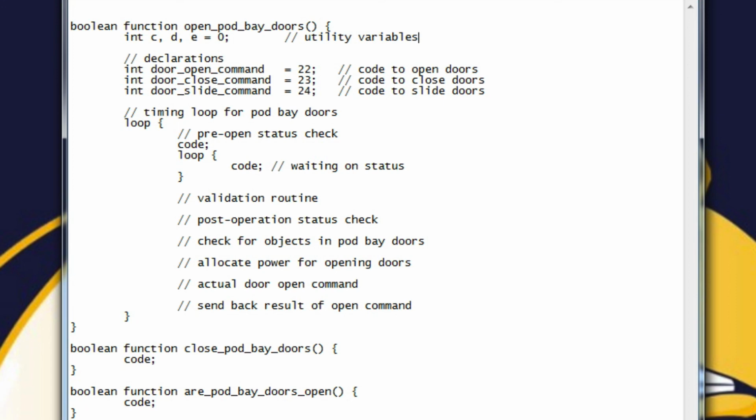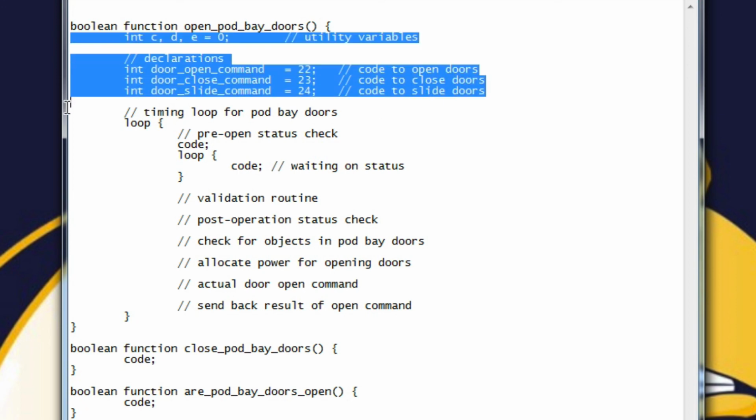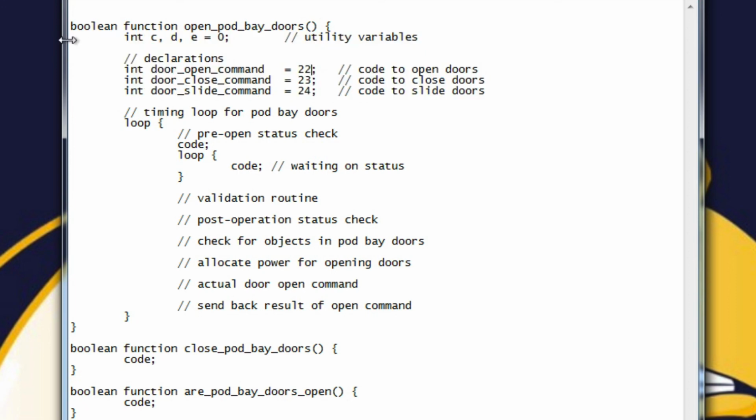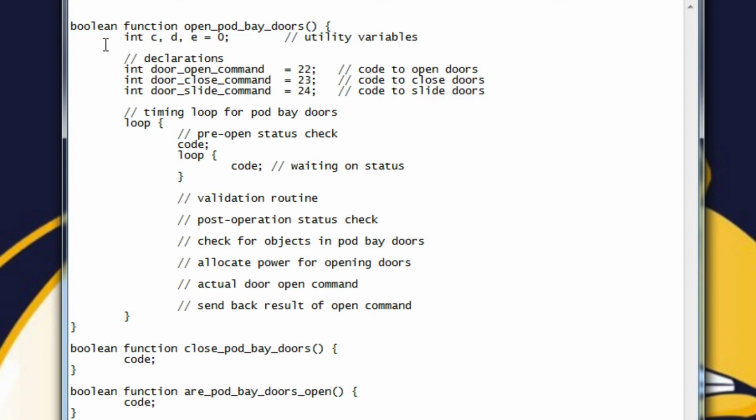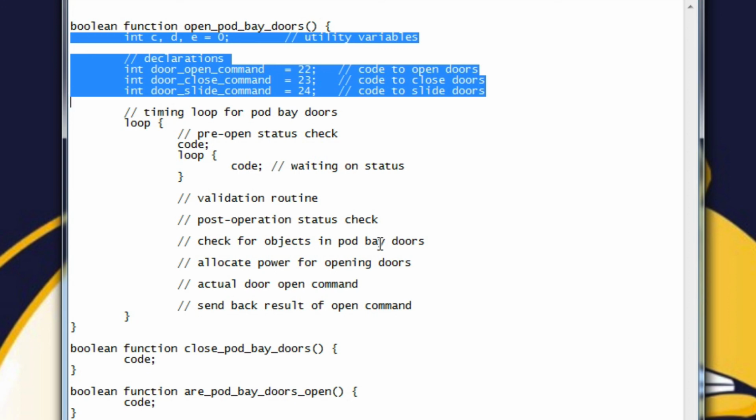What I tend to do is create utility variables up front that are just very basic things. Then I have declarations of things that really matter. But all my declarations are up front. And with the exception of simple assignments, only the simplest of assignments are done in this initial block of code.